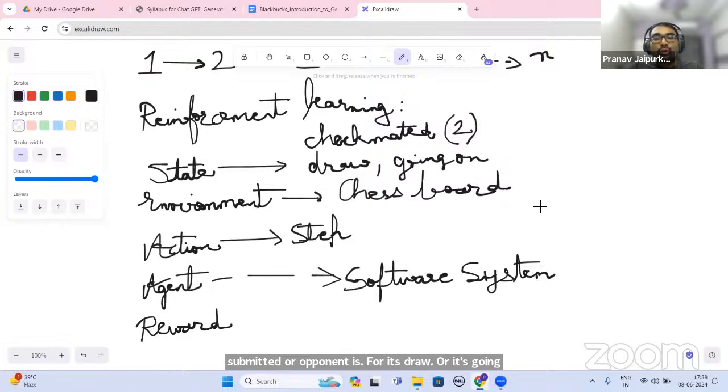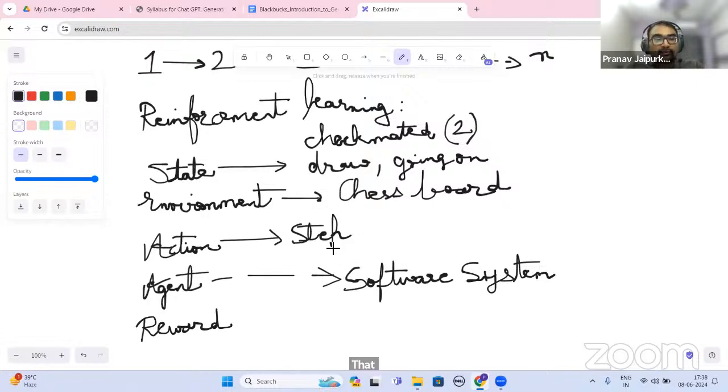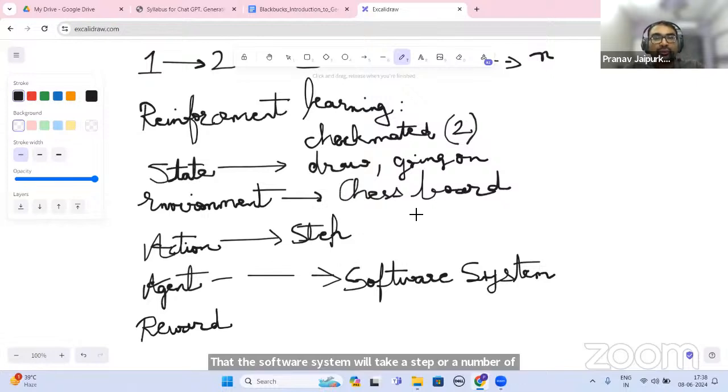So basically, what you are expected to do is create a software system in such a way that the software system will take a step or a number of steps in the environment, which is the chessboard, which is going to change the state of the environment such that, please remember my words, the state of the environment is changed according to what we want.